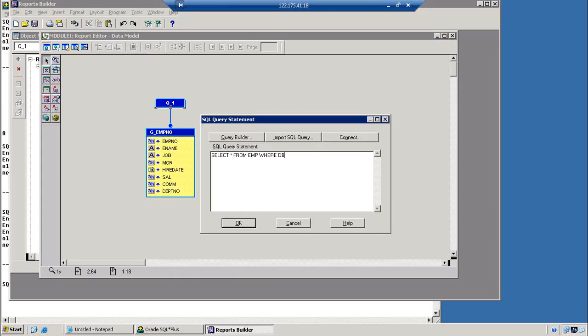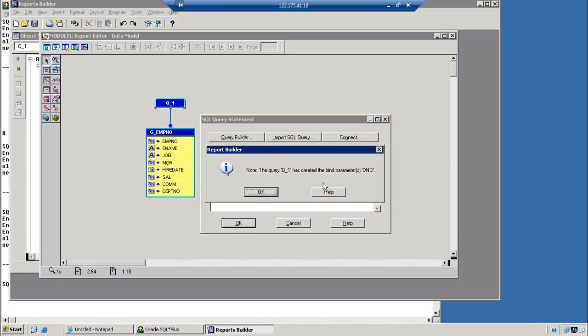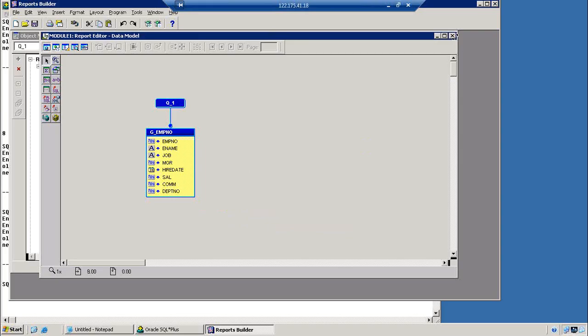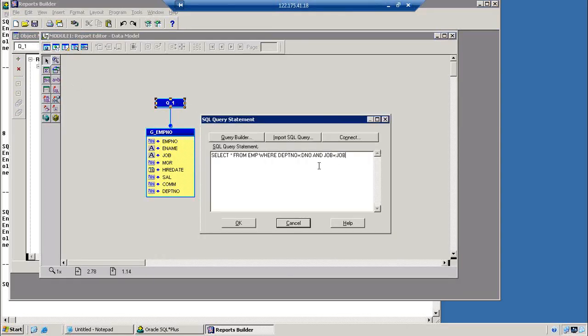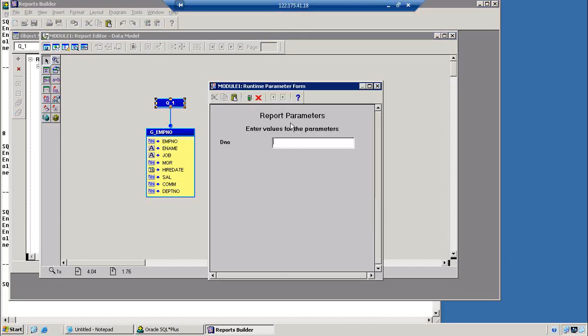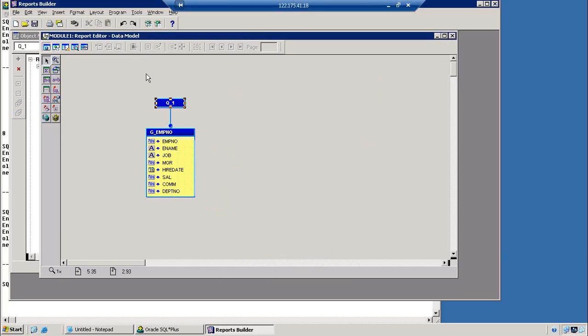Now where DEPT number equal to D number and job equal to job. D number, it is recognized only. Oh no, why is it colon here, already specified. One second, at runtime it is asking for only one parameter.